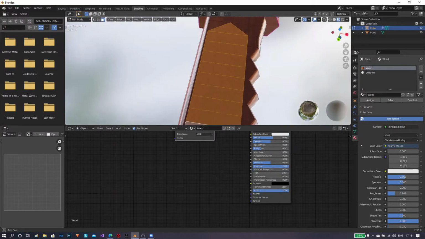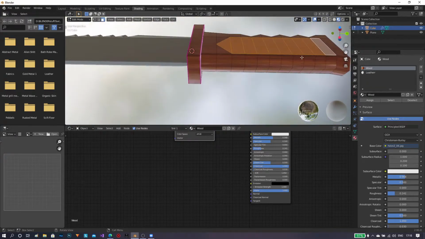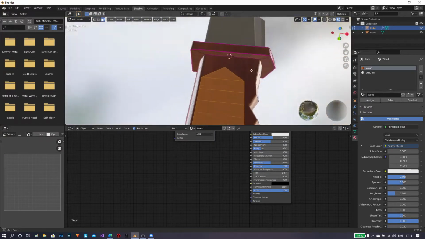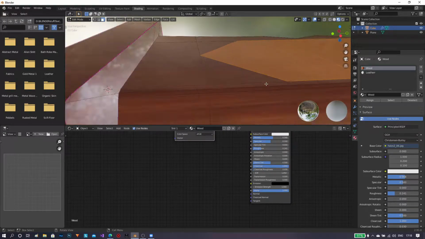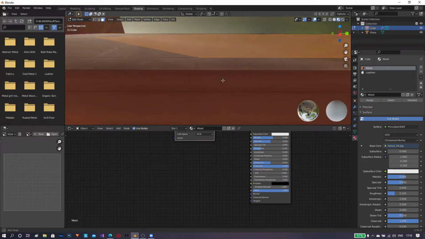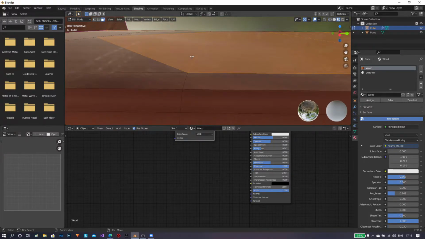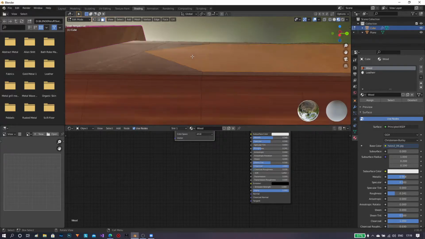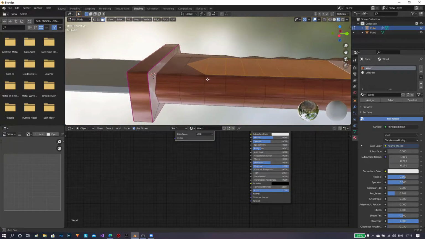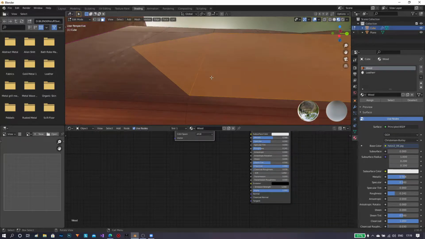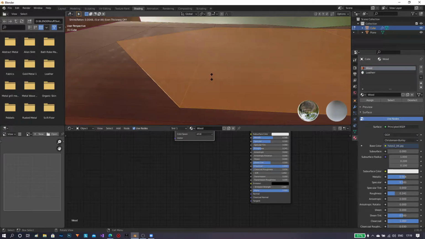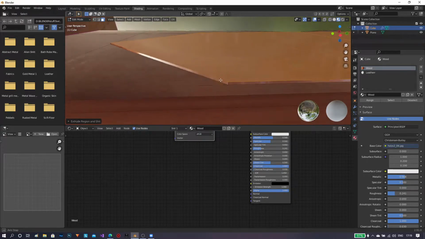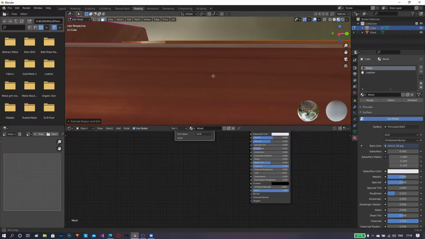Now I want to make something. The leather should not just sit over it, right? There should be a little extrusion so that it looks like a thick leather that is poking a little out of the wood. So hit E. I mean not E, we have it both sides, right? So hit Alt E and extrude along normals. So just move your mouse slightly up. See, it is slightly up.